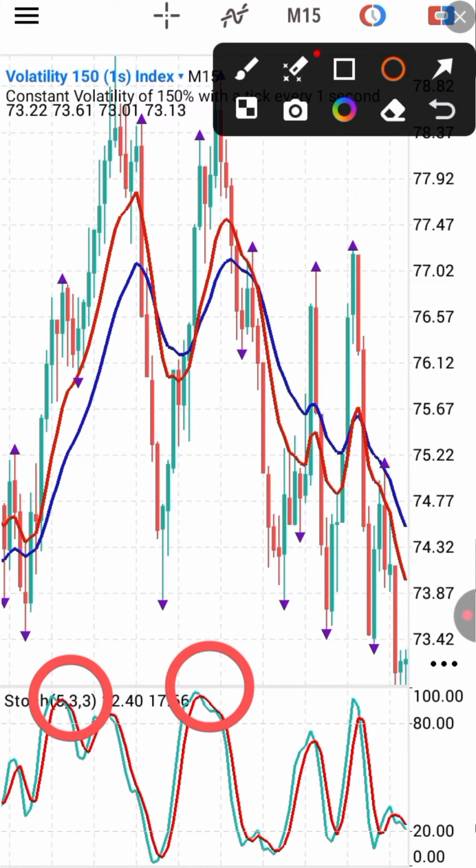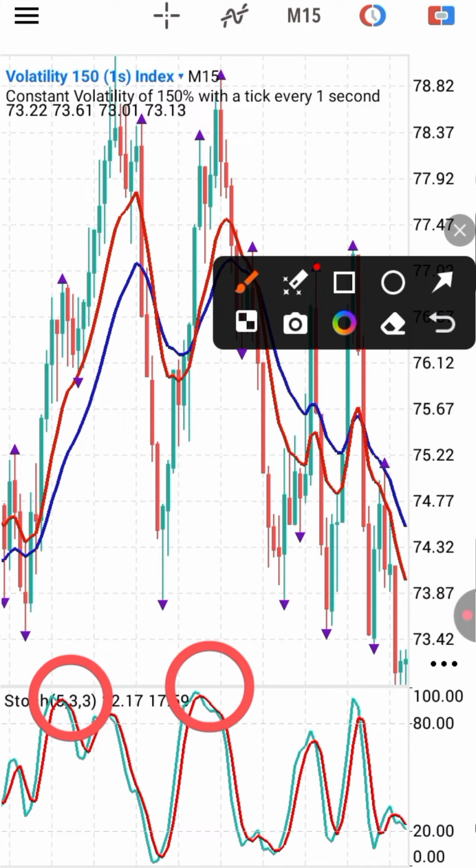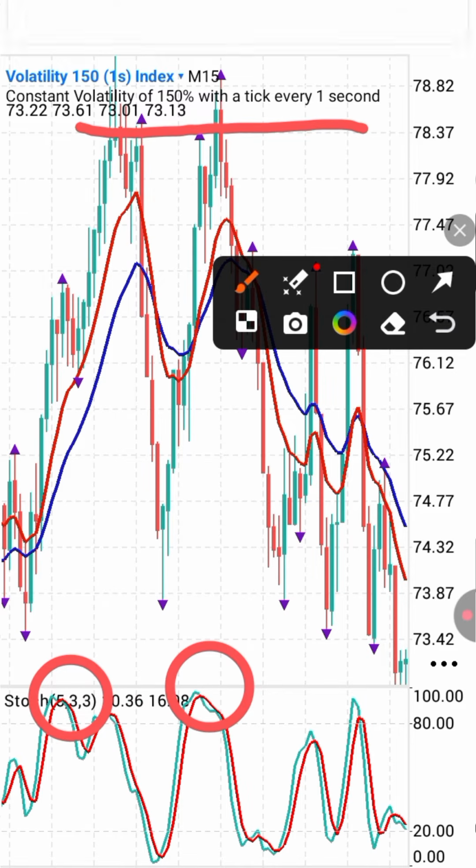Do you understand me? And when you enter for sell, when your trade goes a little bit far, you put your stop loss. Put your stop loss somewhere here and leave this trade to go. Don't panic. As long as you wait for this condition to be met, guys, don't panic. It is going to go your direction.